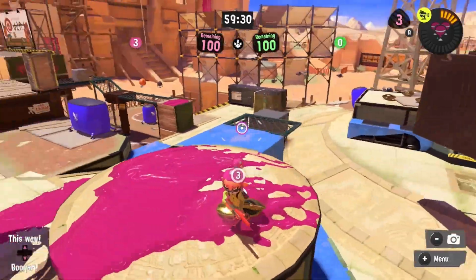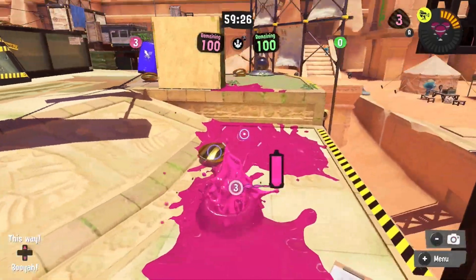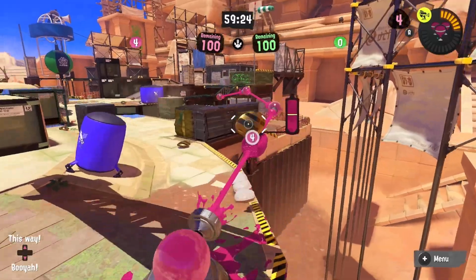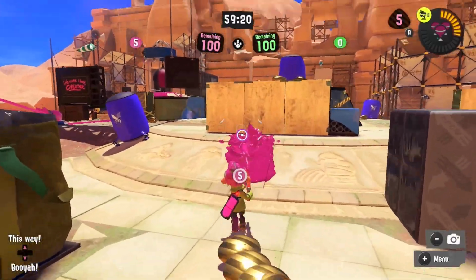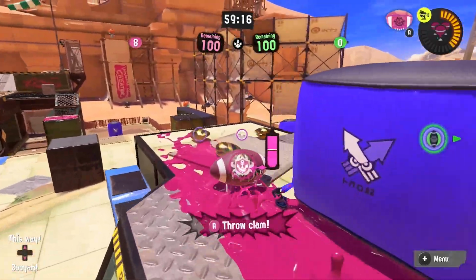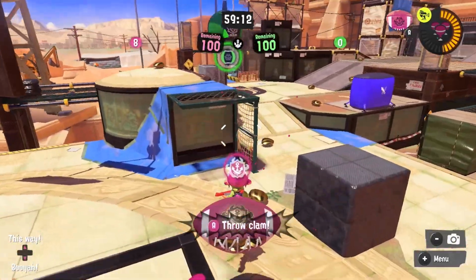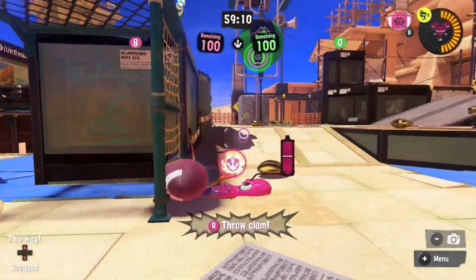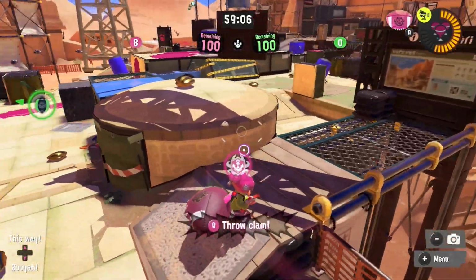Ooh. Wait. Has this been here before? I have never noticed it. Oh wow, okay. So you actually have an option to go around. They actually added flank routes to this map. Oh, and we got a net here. Swim through it. That net is definitely new. I don't remember that being there.